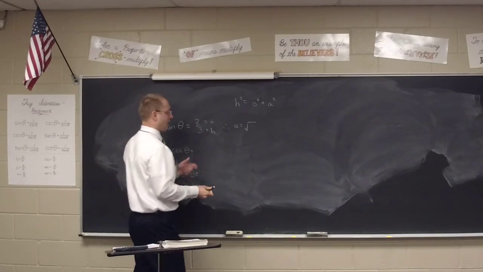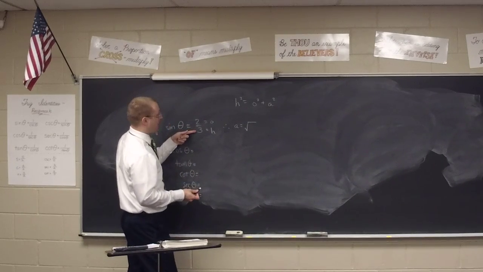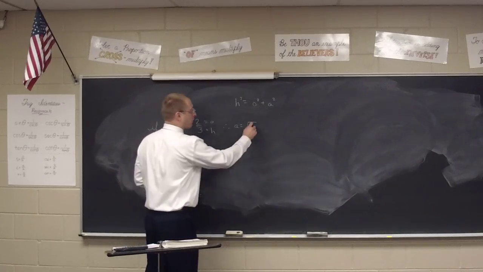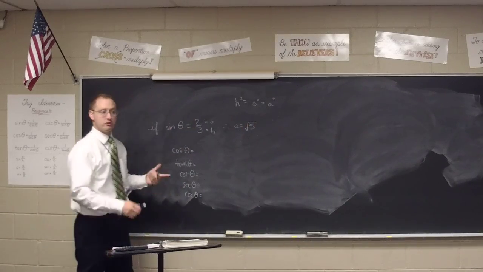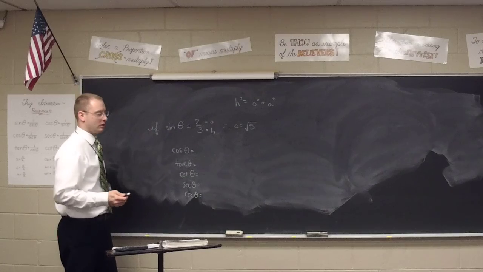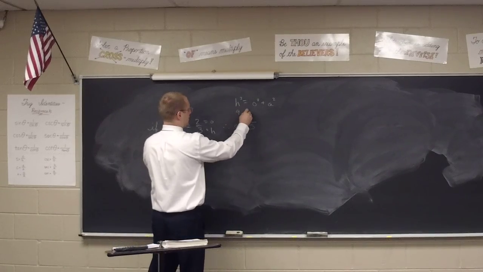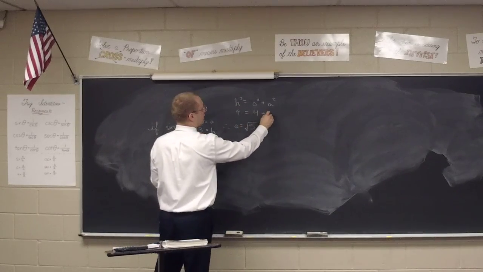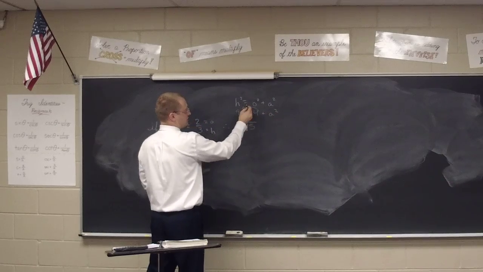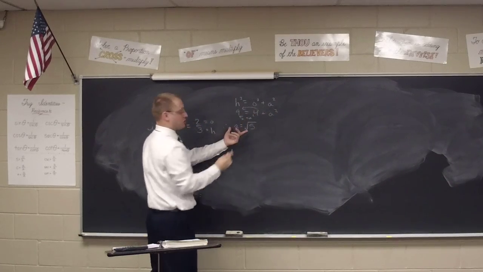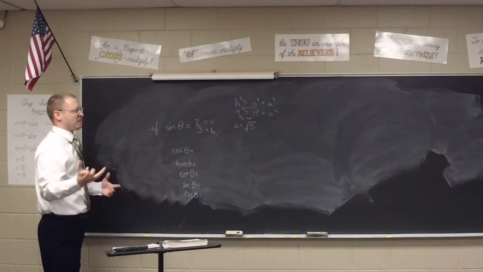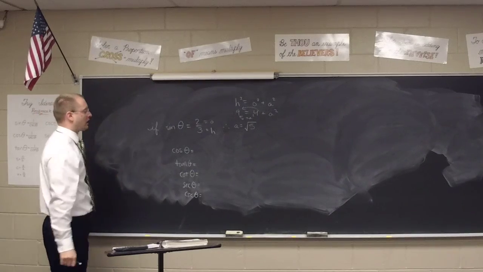5. 9 minus 4 would equal 5. So we'll just get the square root of 5, an exact value. 3 squared is 9, 2 squared is 4, plus a squared. When you move it over as a negative, you get 5 is a squared, so a is the square root of 5. We don't need the positive negative because you have a negative length on the triangle.